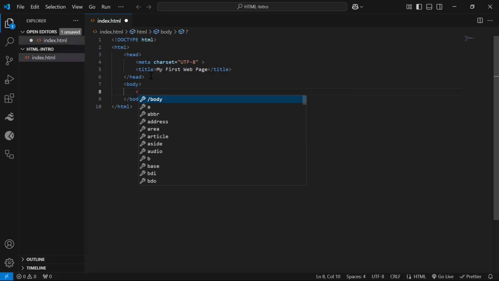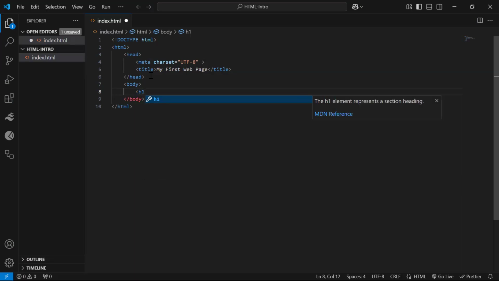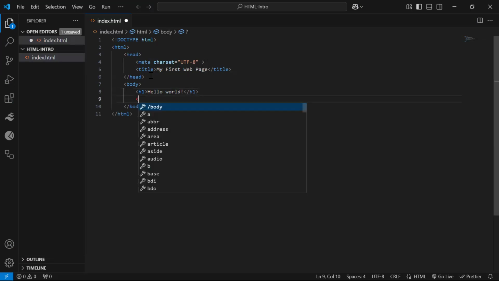So under the body, we can have first our title, which is the H1 in this case. And the H1, our first title of our page, could be, like we could say, Hello World. Hello World as our title. And then we could also have a paragraph element here.